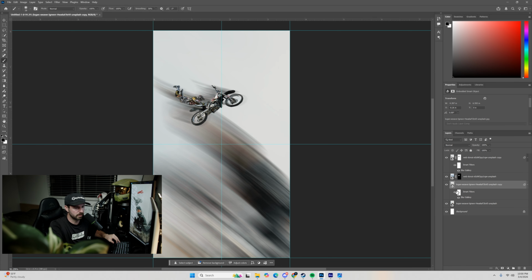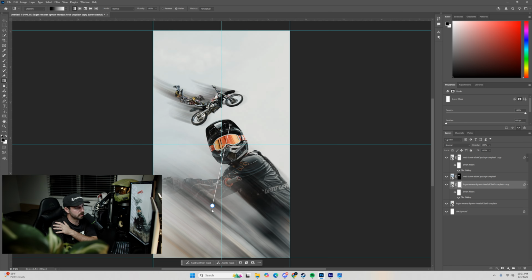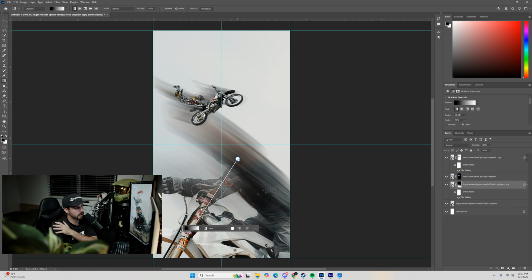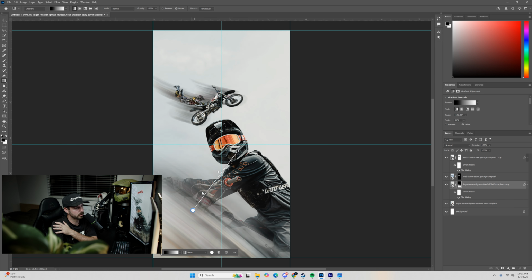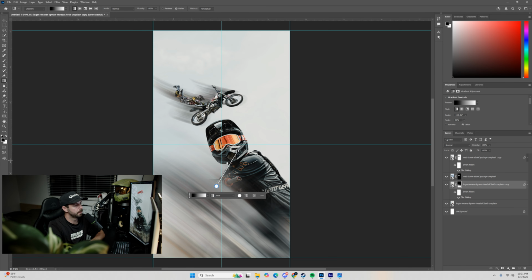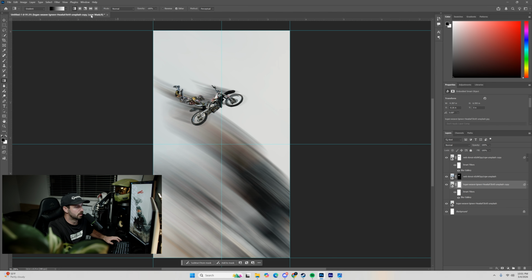And then now we're gonna do the same thing. We're gonna leave this on top. And then what we're gonna do is make a mask. And then we're gonna use the gradient tool instead of the brush. So click gradient, and you can do it however you want. You can click and drag this way, click and drag this way, and you can kind of see what is happening. But make sure it's black and white. But we're gonna actually use, so I just Control Z to undo.